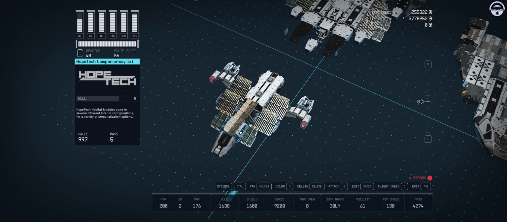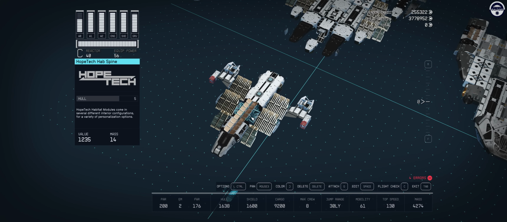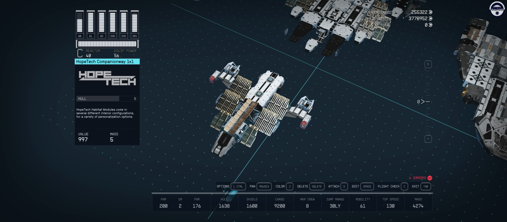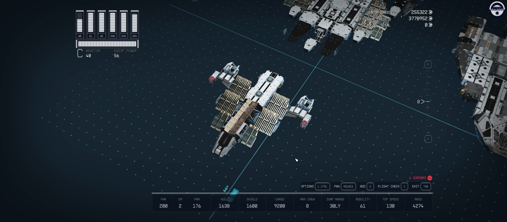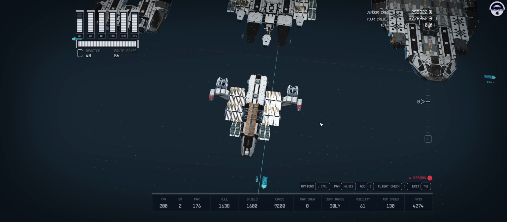For the head modules, we're running a Hope Deck companionway. This is our way down. We run a Hope Deck, what is this called, a hab spine. It gives a really nice feel to that interior bit. And then we go into the Taios Captain's Quarters. And again, like pretty much all of these, the hab modules can be chosen as you desire. So if you like a different one, that is completely fine. That is not going to be the case with most of the hab modules.